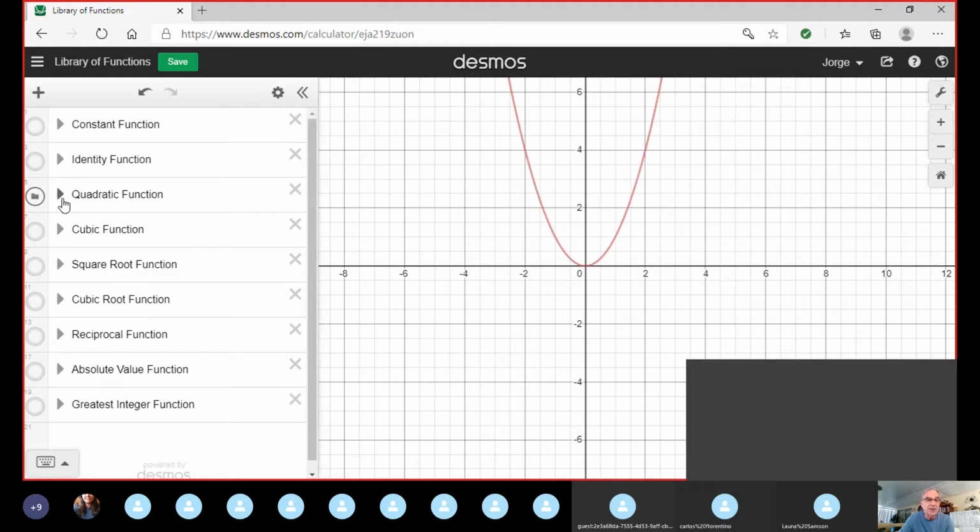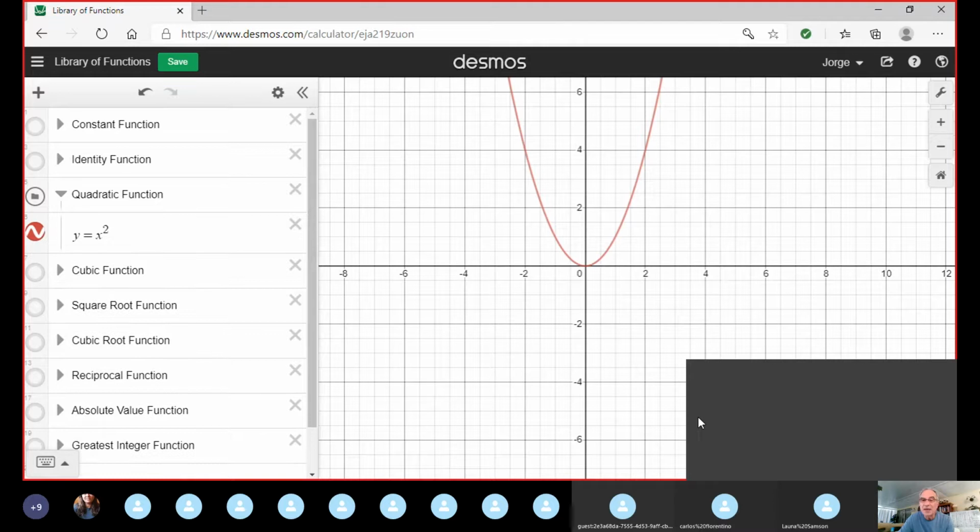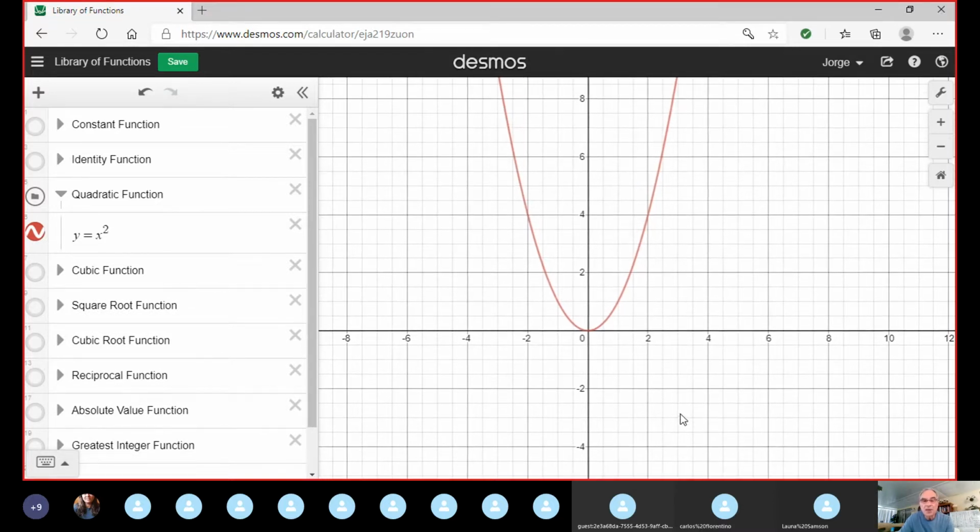Quadratic function. Quadratic is a parabola. It's a famous parabola. Look at the parabola. The parabola looks like that. In this case, the parabola opens up. And the basic equation, I promise in a few minutes I will complicate your life because I want to make a transformation. But this is the basic. This is the mother, the main, the most important. Afterwards we can see transformations. So y equals x squared. It's a parabola that opens up.